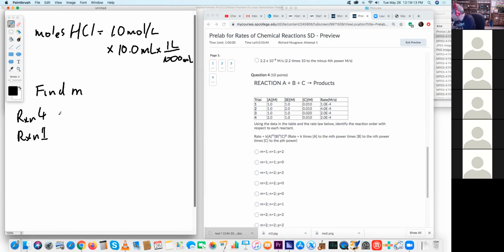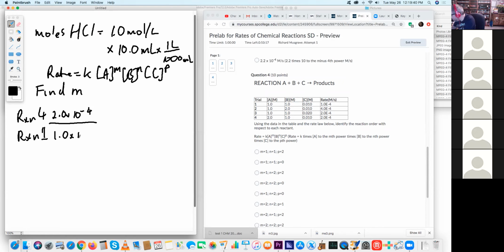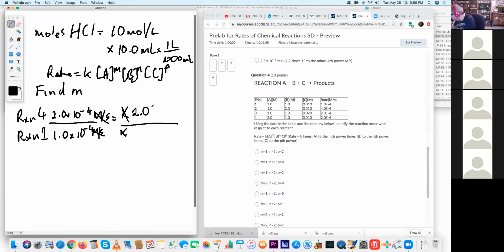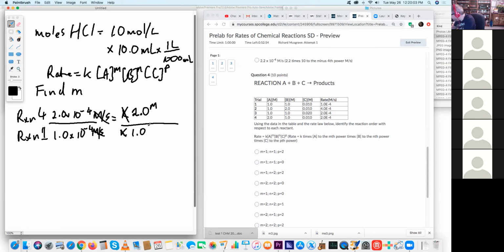So the way that this looks when we do it, it's based on the rate equation, of course, which is going to be rate equals k[A]^m[B]^n[C]^p. So we'll do the rates over here. So it'll be 2.0 times 10 to the negative 4. And quite conveniently, you see it's not going to be a difficult thing to solve. That's molar per second, so those are going to cancel, the units anyway. The k's are going to cancel as well. And we'll be left with 2.0 to the m and 1.0 to the m down here. And everything else, just as you pointed out, is going to be the same.